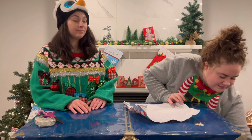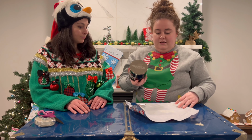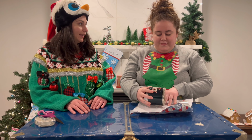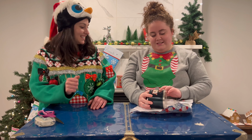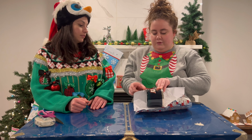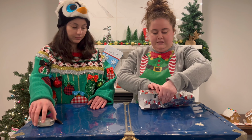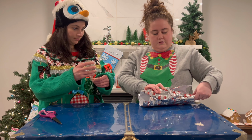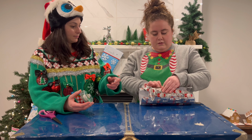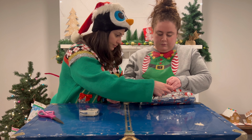All right, so the next one is for a funny shaped object, a candle. This is one from Bath & Body Works. It's a Be Merry candle. It's got the Christmas scent. I love the jar. So I think you leave maybe 2 to 3 inches at the bottom, and you roll it. And then tape it right there. Perfect.